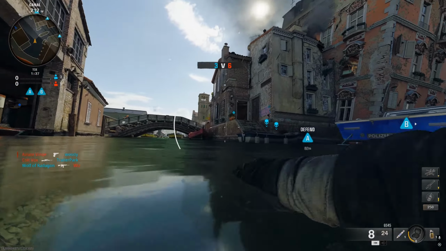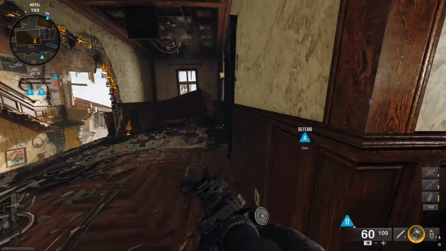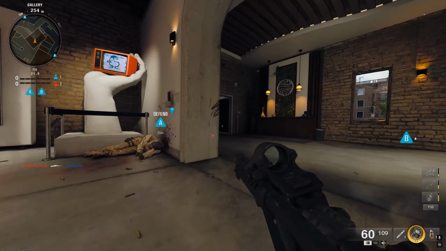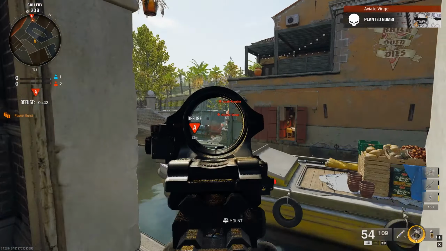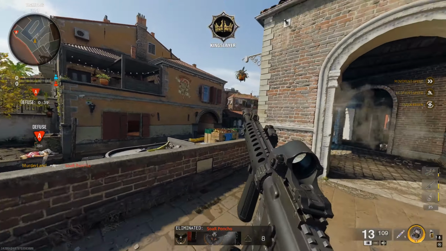They all went to A, yo. On the bridge. Come on, you good? You good, bro? Oh no, they was planting a bomb on A. Oh, why you didn't say something? I ain't gonna lie, I thought she was AFK. Why would I be AFK? I ain't see you move.